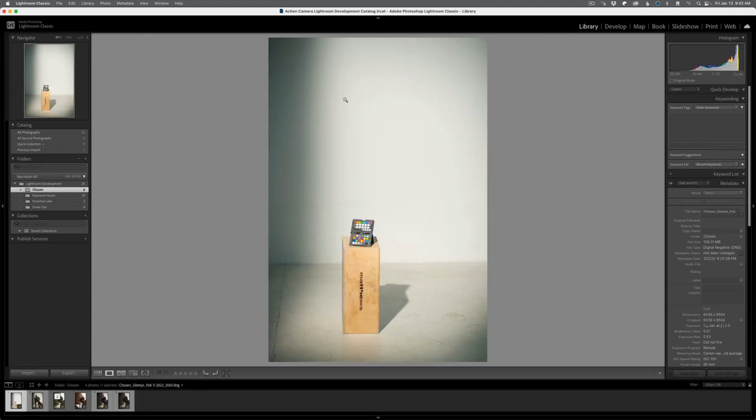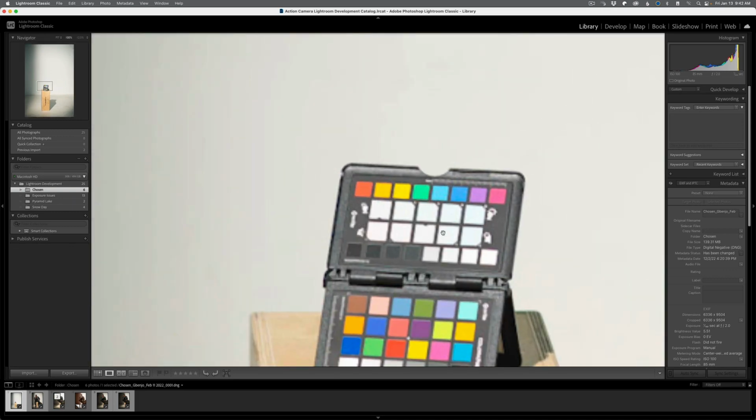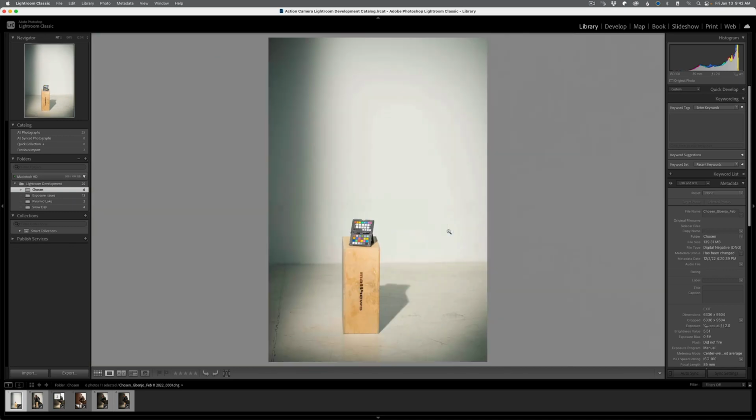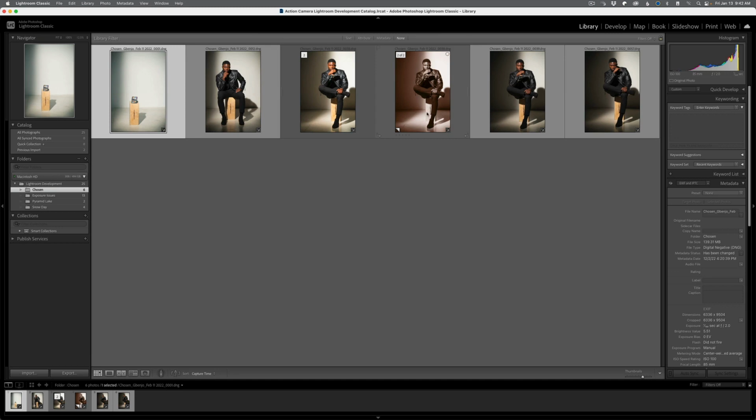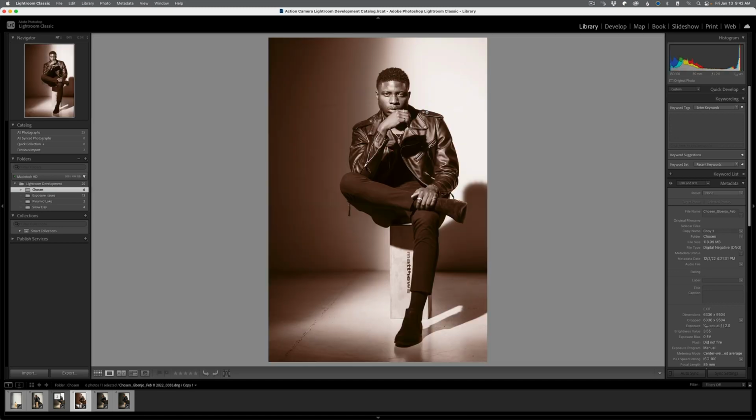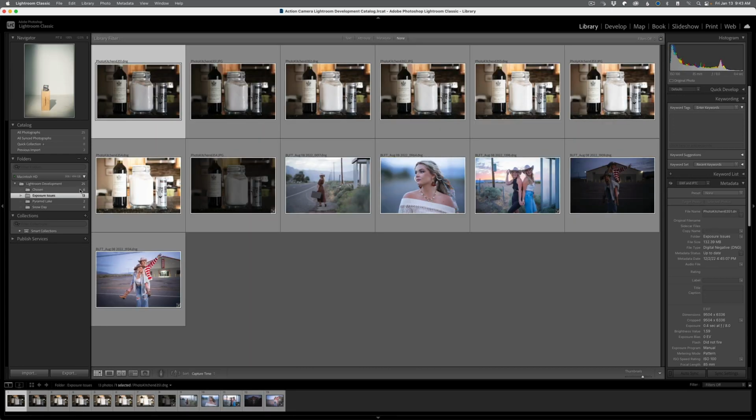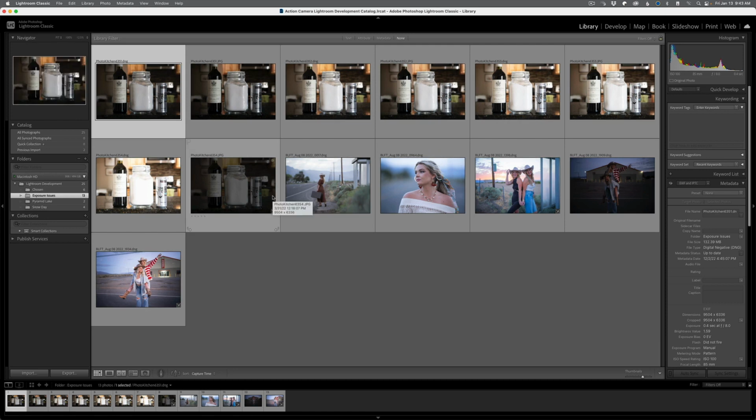We'll also talk about leveraging white balance control and customizing your white balance by using color checkers or in-camera reference. We'll also talk about converting images into black and white and also applying sepia tone or other types of color grading enhancements to both color and black and white images. We'll also talk about very important issues when shooting with the camera.